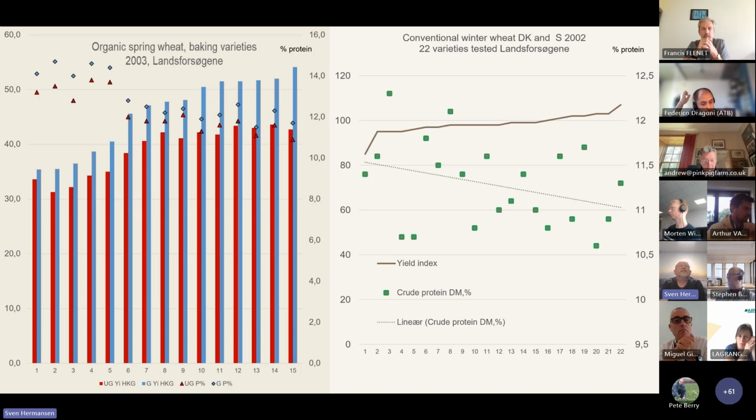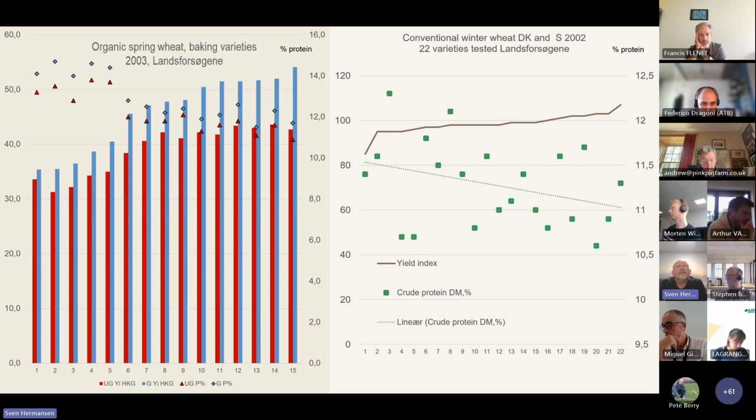So if you grade the crop yield after they're fertilized, and it's fertilized with about 70 kilograms of ammonium nitrogen, then you see the yield is going from around 35 to up to 50 something, and that's 3 to 5 tons per hectare. Quite really good yields. It was a good year with good crops and good soil conditions. And then you can see the red columns, they are unfertilized. So it is quite fertile soils.